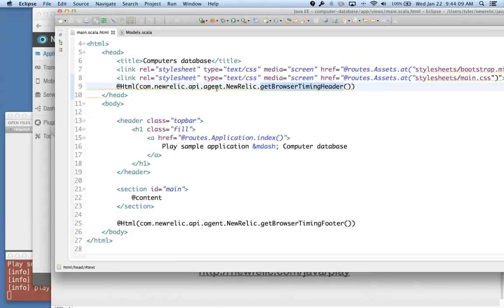So what this does is this calls out using the New Relic API, which I've added as a dependency in my Scala build file. Since we deploy that API to Maven, that's accessible through the Scala SBT build dependency.